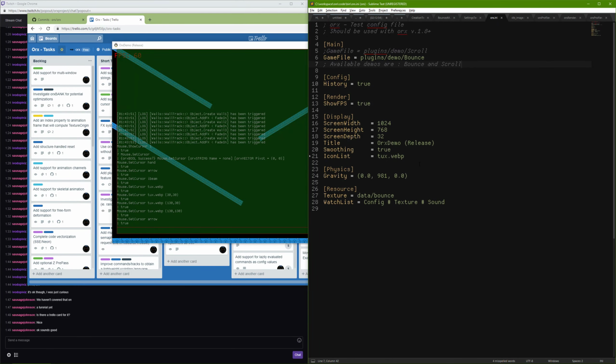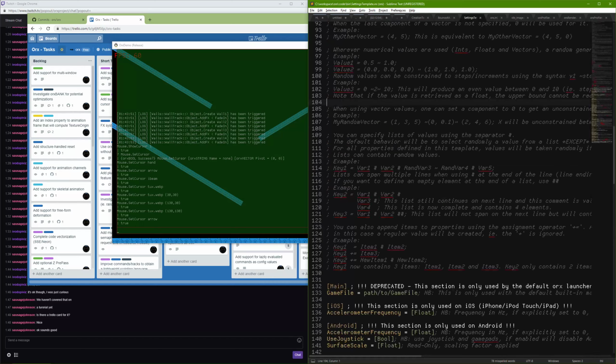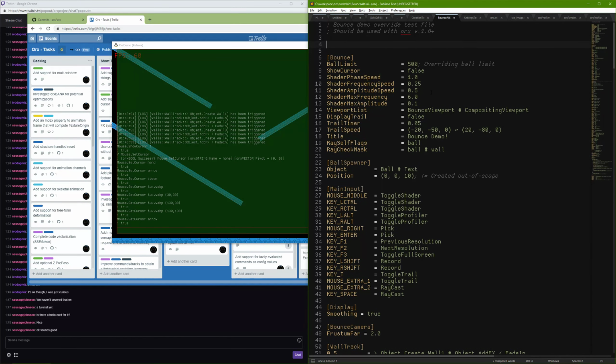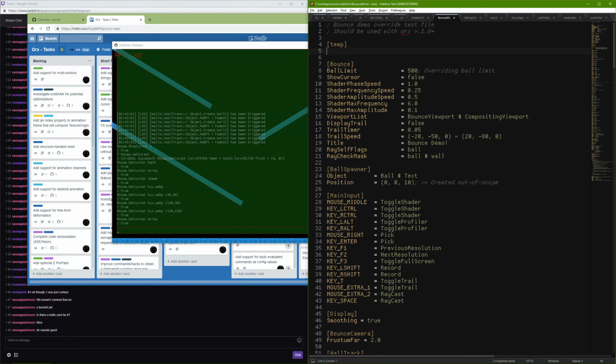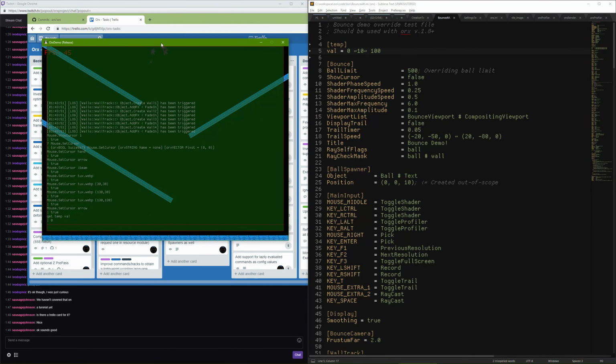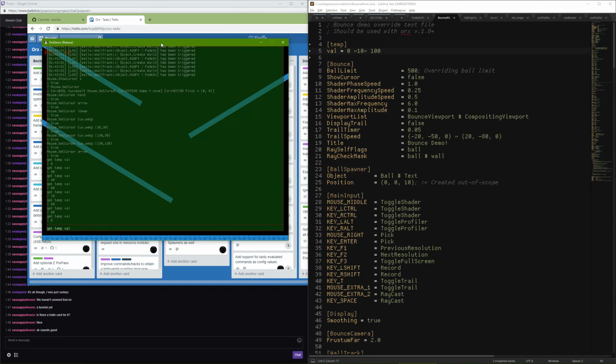What else can we show easily on the recent stuff? I guess the config, we can show it quickly. Like here, if we just create a temp and we call it val, and we're going to ask a random between 0 and 100 by 10 increments. And now if I'm getting that value, did I put an uppercase? No. You can see that they are all by 10 increments, so that's the stepped random we saw earlier.